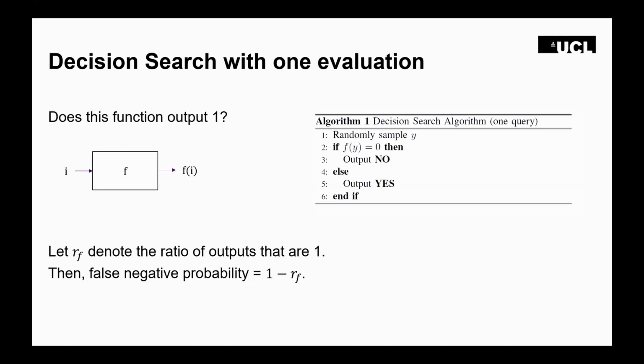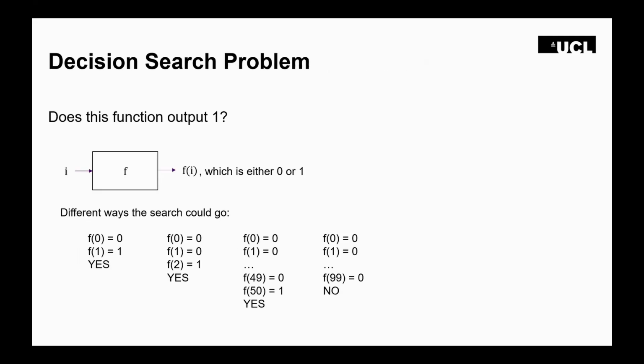So if you were a classical algorithm trying to solve the decision search problem, you could try randomly sampling the function and seeing what outputs you get. And the moment you found a 1, you would know that, okay, this is a yes instance. Sorry, I'll just go back to the previous slide. You try a bunch of different inputs, and the moment you see a 1, you say, this is a yes instance. And if you've seen everything and you got zeros everywhere, then it's a no instance.